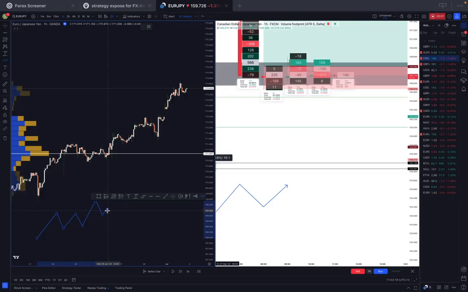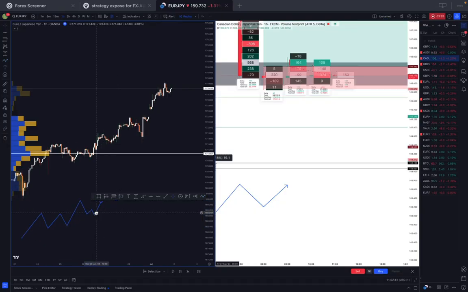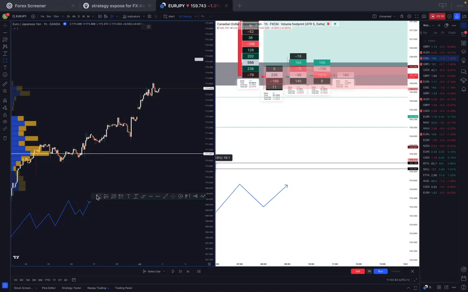You wait for a push away. That first bounce is always called your test. It's like a test of liquidity, right? When price comes back down there, you want to gauge the amount of people who are willing to get in, and then that's how you have to go with it. So this is what your typical zone trading setup would look like.